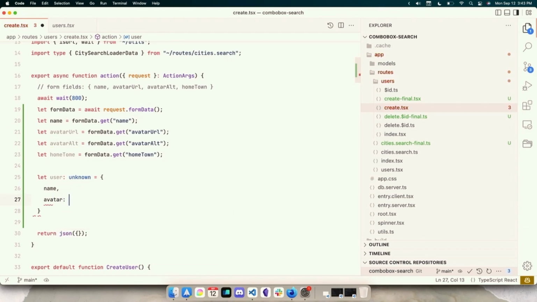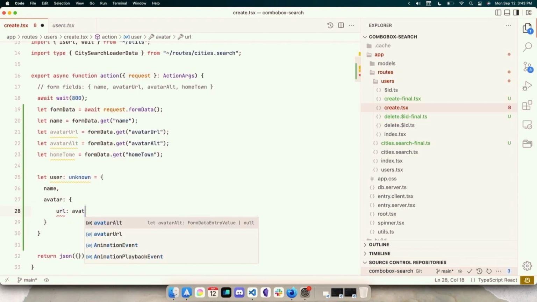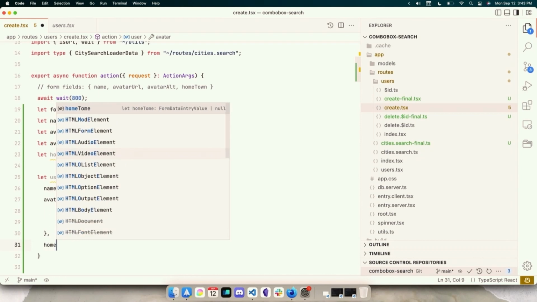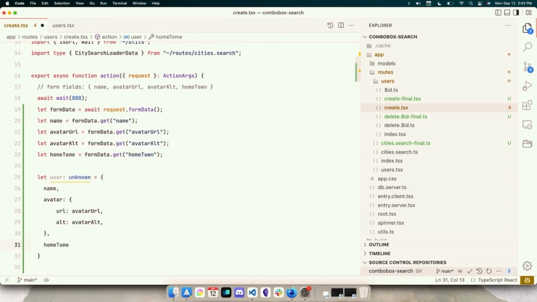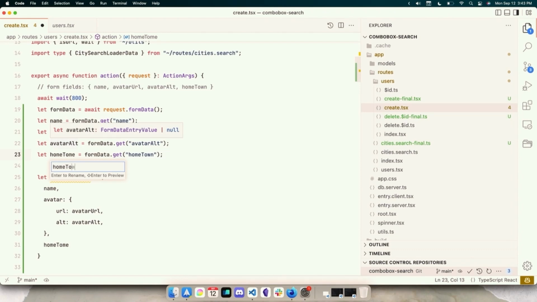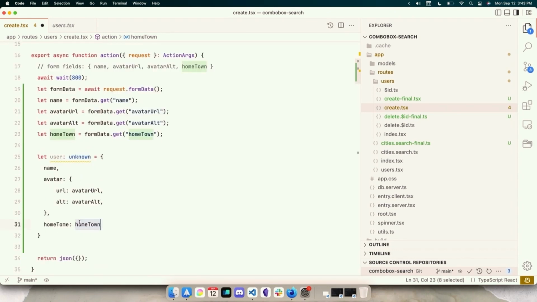I'm going to say we've got this avatar URL. And we've got this hometown. Oops, I did not do that right. All right, beautiful.